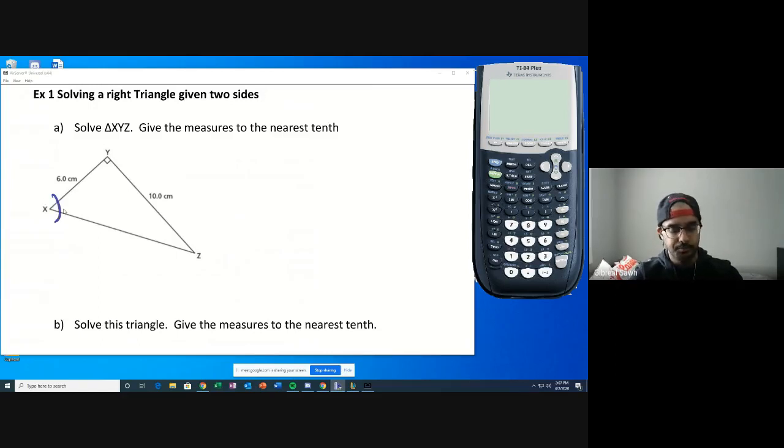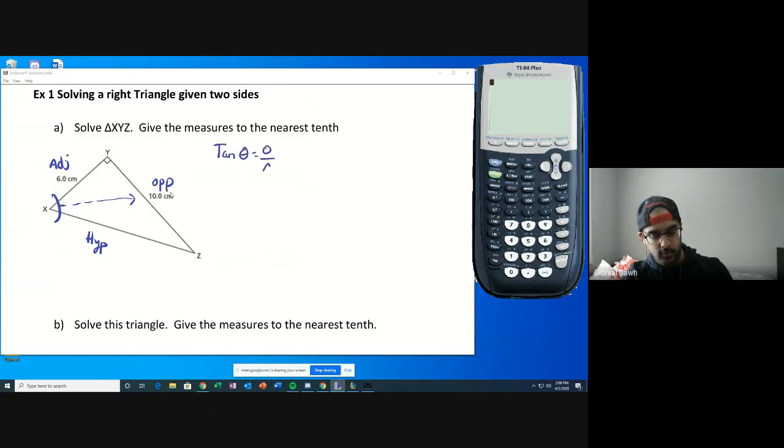Just personal preference. Okay, so angle X is going to be our reference angle. Now, if I label that triangle accordingly, the side directly across from it is going to be our opposite side length. 6 is going to be our adjacent, and the remaining one will be our hypotenuse. Okay, so in order to find angle X, the angle becomes our unknown. So I have to pick two side lengths that we know in order to use one of those trig ratios, because again, the Pythagorean theorem won't help here. So if I know the adjacent side and the opposite side, the ratio that we can use is tangent. So the tangent of theta is opposite over adjacent.